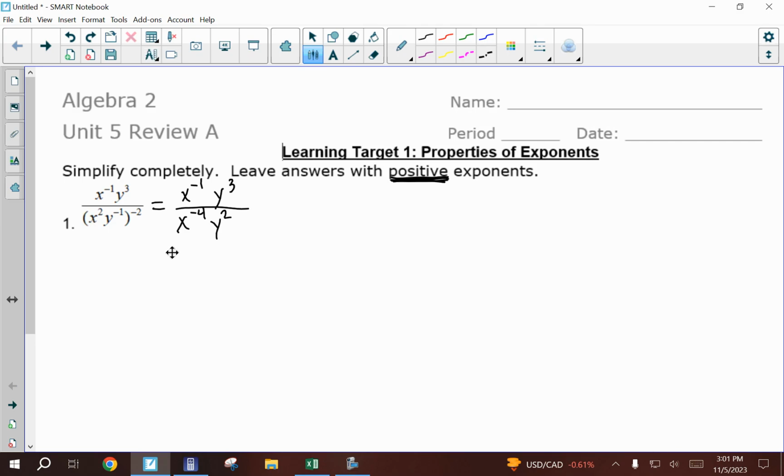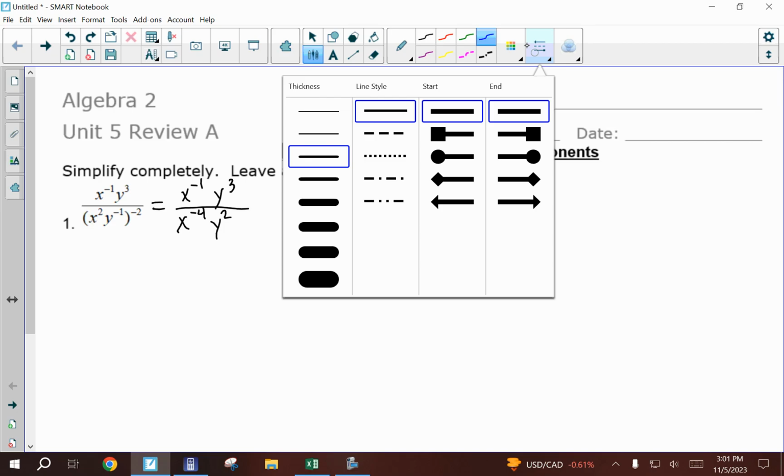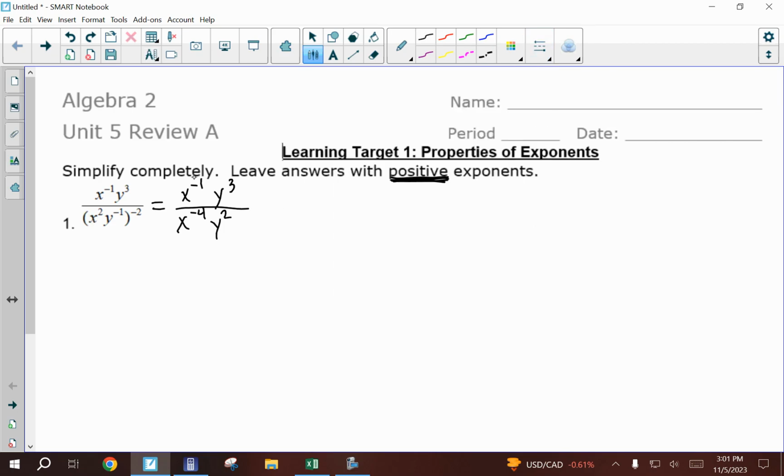You can fix a negative exponent by changing its location within that fraction. So if I have this, I guess I'll write all over this so you can see what I'm talking about. If I have this base right here that has this -1, I need to move it down to the bottom. Now this base also has a negative, so I'm going to move that up to the top. So that's going to become x to the +4, and then x to the +1. The other two bases, they have positive exponents already, so we're just going to leave them where they currently are.